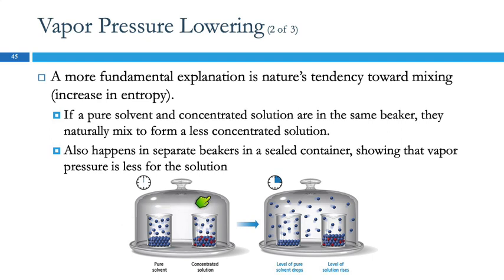So this looks like a cake plate, right? If you've got something like this at home, you can try this at home. It's going to take a while, but one beaker, you could use a drinking glass. One beaker has pure water in it. The other beaker is a concentrated solution. Dissolve a whole bunch of salt or sugar in some water.